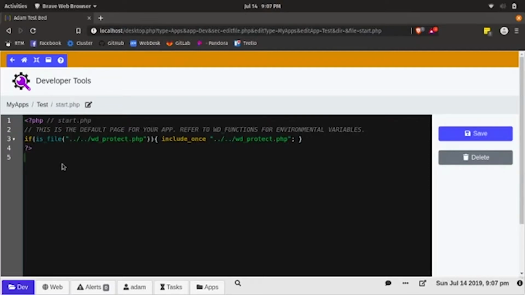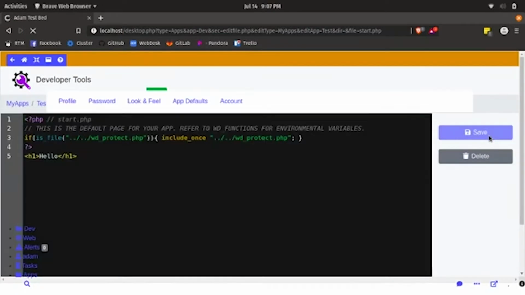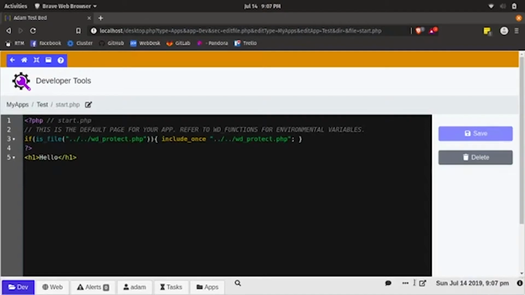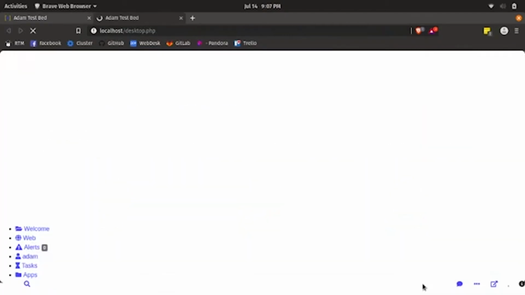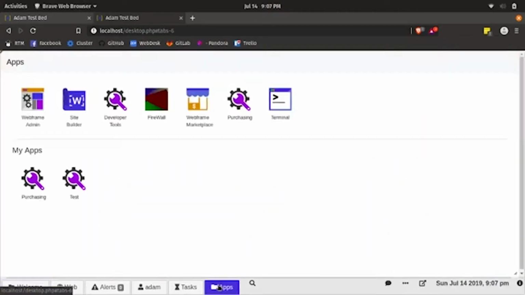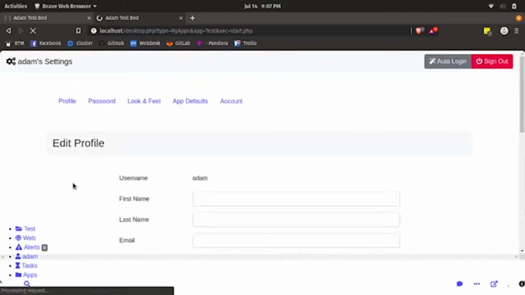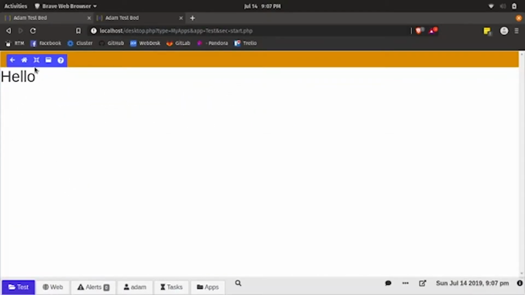So right here, I could put, for instance, h1, and put a hello and hit save, and I can click this button, which opens up a new workspace, and go over to apps, and here's my test app, and you have the hello at the top.